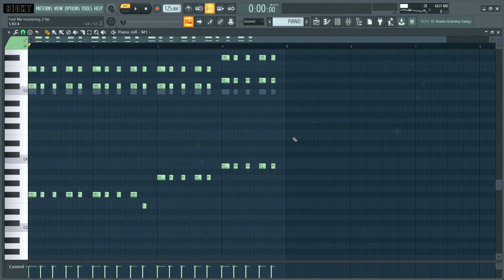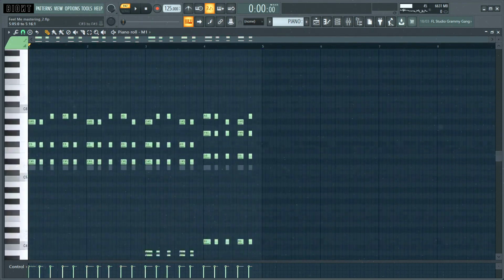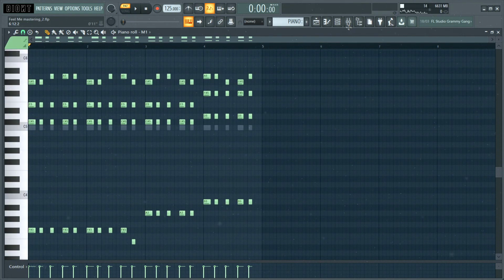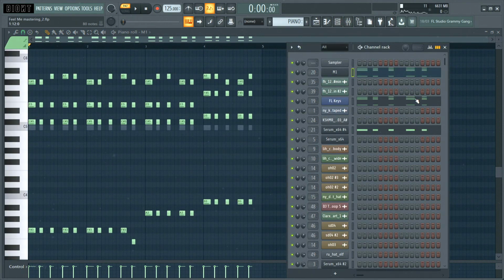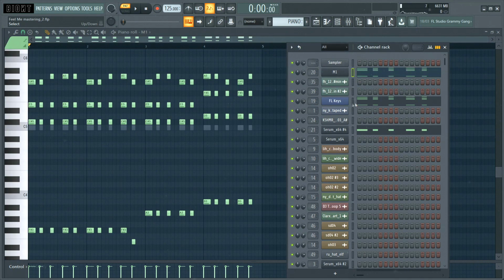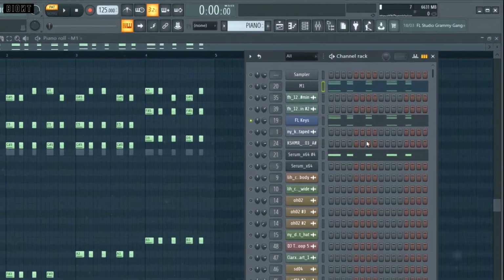And this is the progression, quite simple and basic one, not using any very complex inversion and stuff over here, but I think it works very well. As usual, I'm using the M1 Korg piano. This time actually the M1 house piano and not the piano 16 as I would probably usually do. Then I'm layering it with FL keys to just enhance the stereo field.